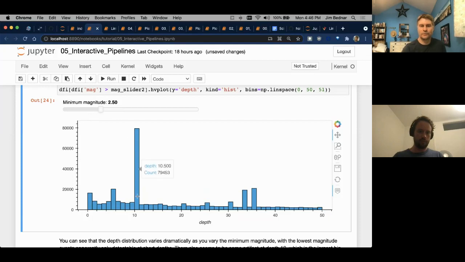There are a lot of data points right here, so there must be a lot of things. There are 80,000 events at this particular depth. Now, maybe that's the average depth of the sea or the average height of the, I don't know. Like I said, I'm not a seismologist. That demands explanation. What is going on there?